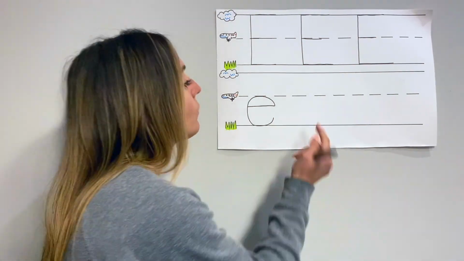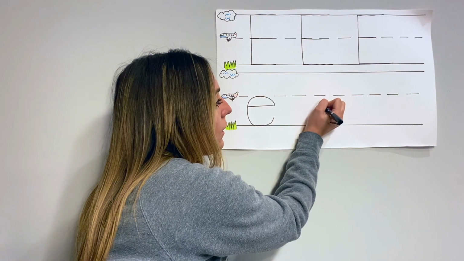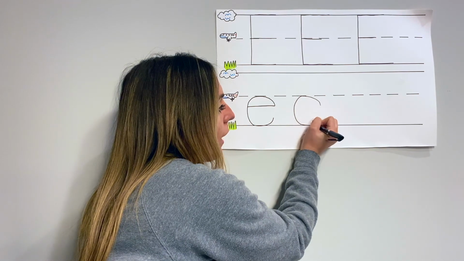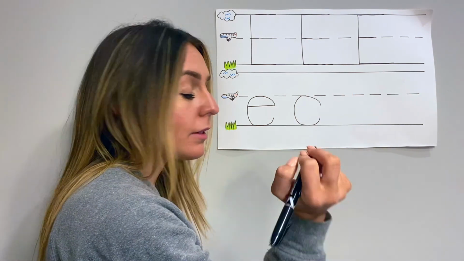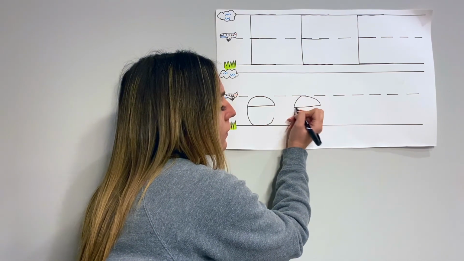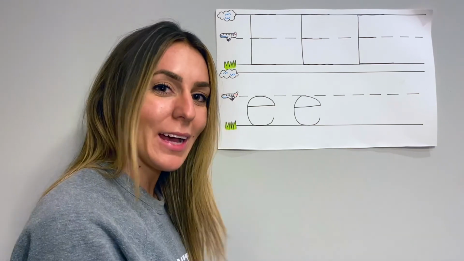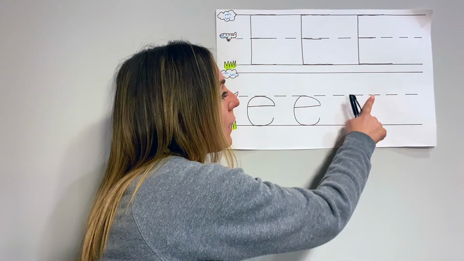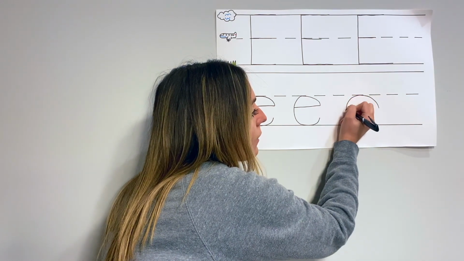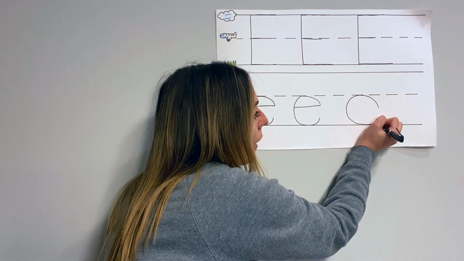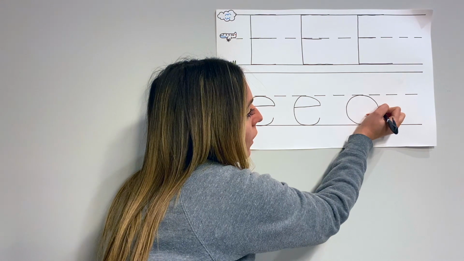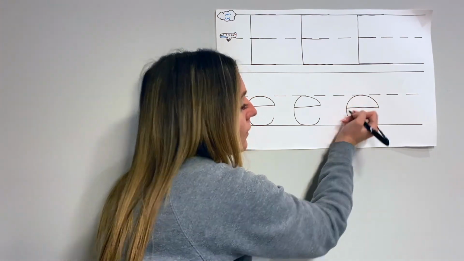Let's try it again. Halfway in between, half a circle, touching the plane line, touching the grass line, and then stop. Then we're going to go back to where we started and across. Let's try one more time. Halfway in the middle, up to the plane line, down to the grass line, and stop. Off. Back to where we started and across.